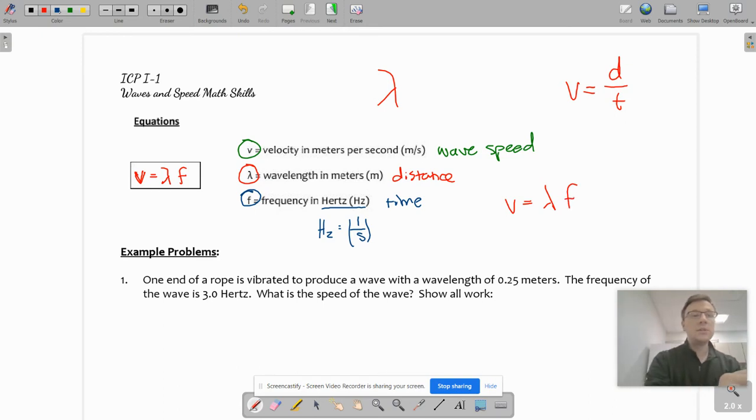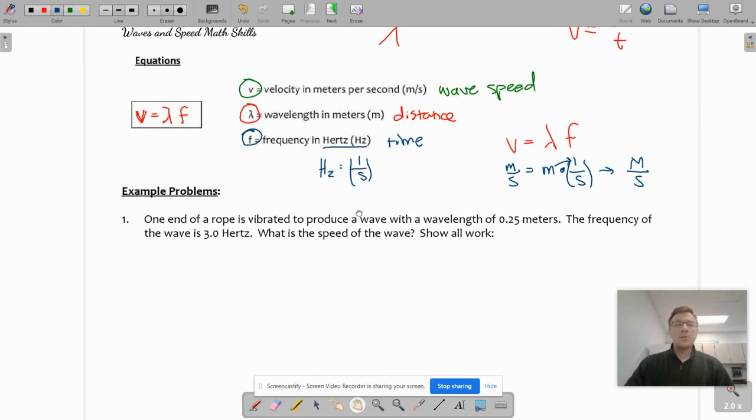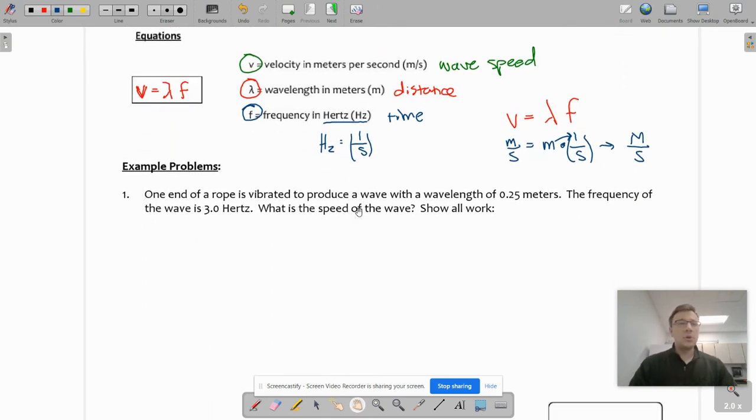Now let's write the units out for that. So that would be meters over a second is equal to a meter times, I'm going to rewrite this as 1 over a second. So you can actually see here that that would be a meter over a second, right? Because meter times 1 on the top here is a meter divided by a second. So you can see that actually works out so that our units are meters per second, the way that they should be.